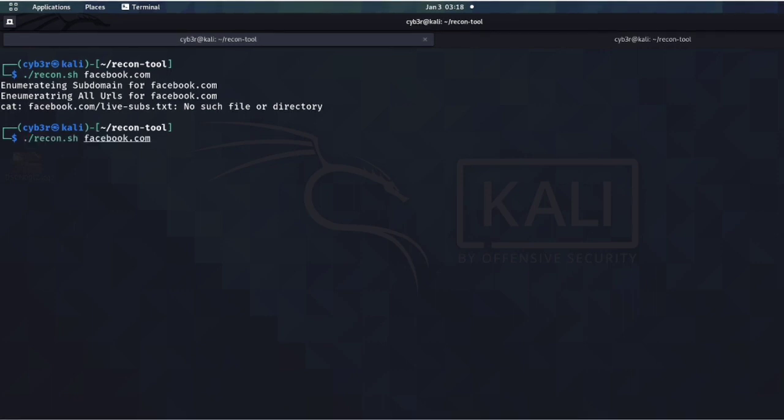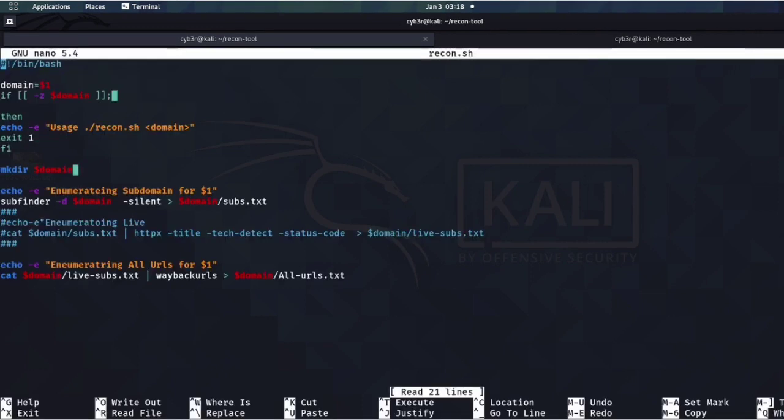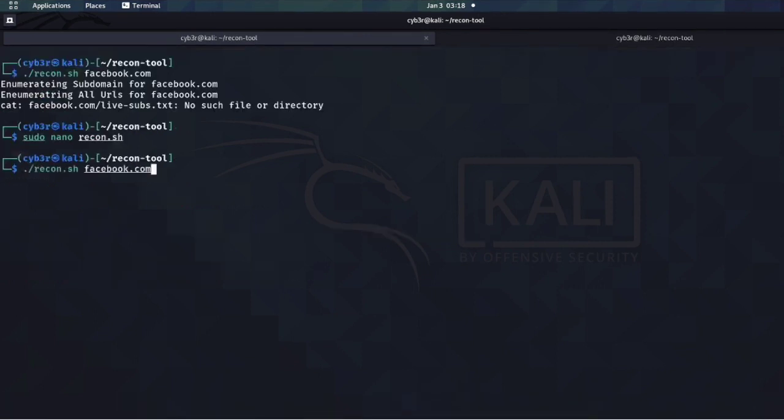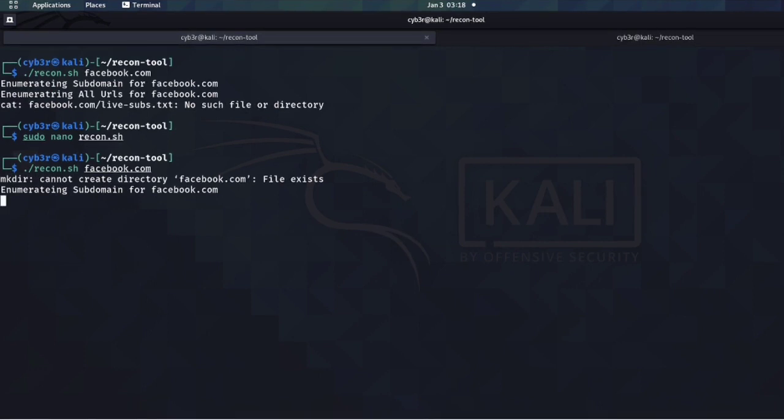Okay, sorry, I made one mistake. We have to define subs.txt. Now it will enumerate against all the URLs and subdomains. So yes, we can include all those reconnaissance processes.